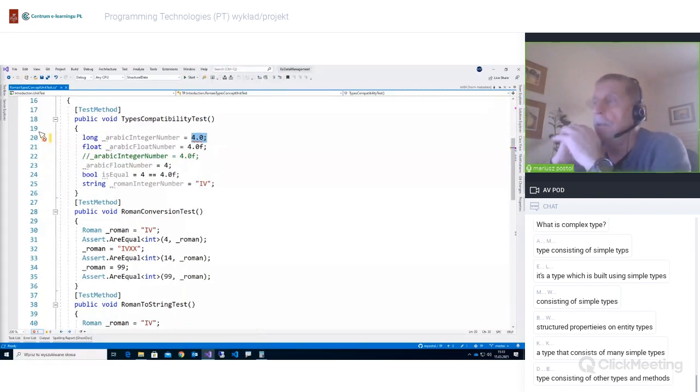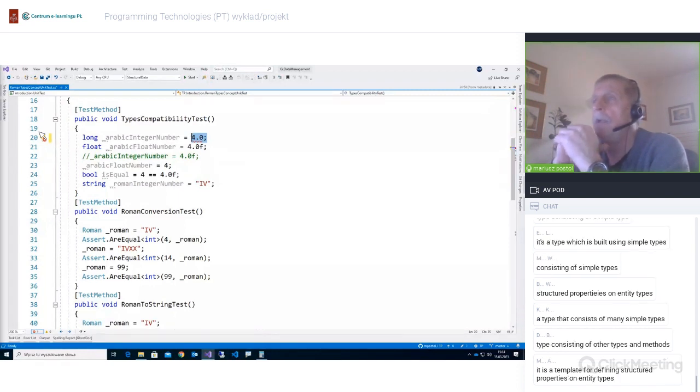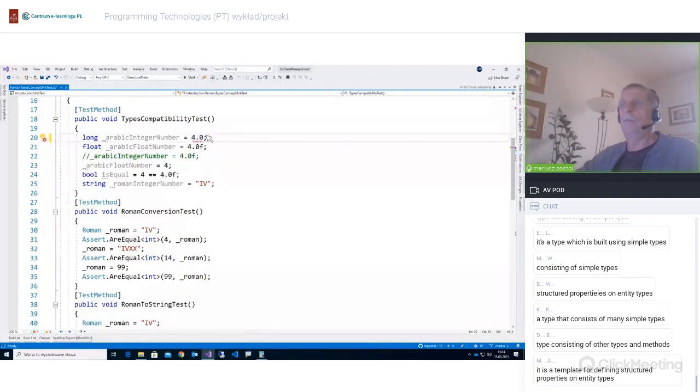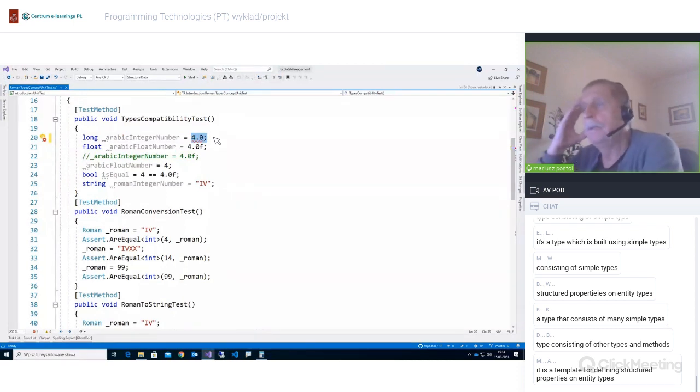So actually, still we are trying to answer. Still we are trying to assign the same number 4. So we know that this number can be assigned to the variable, because it is inside of the set. The set contains also number 4. But the problem is that we are assigning a type not to the value, but to the expression. On the right side, there is an expression.